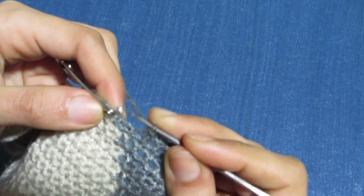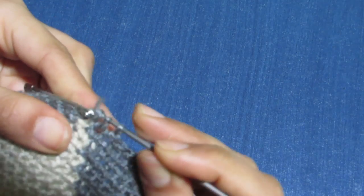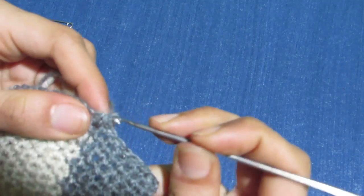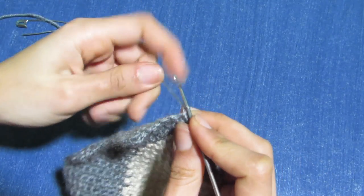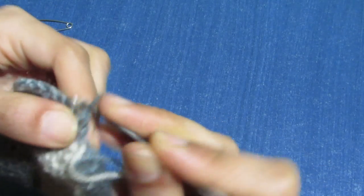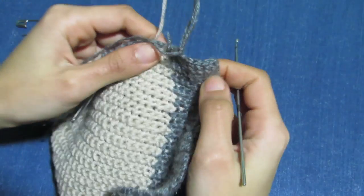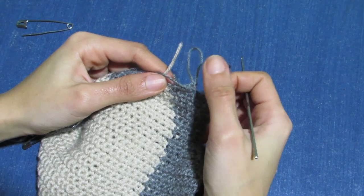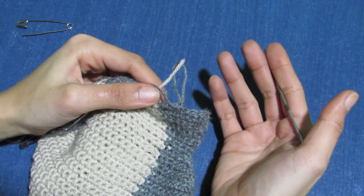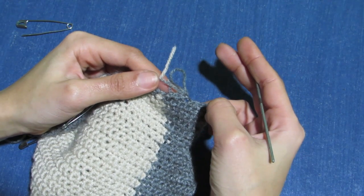So I'm at 1 stitch before the marker. Let's decrease 2 again. Okay, you can now remove the stitch marker. For row 2, chain 1 and turn, and this is a row without any decrease. Just put 1 single crochet into each stitch. And now for row 3, row 3 is without decrease also. Row 4, you have to decrease 2 from each side.